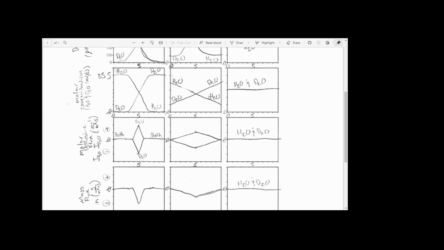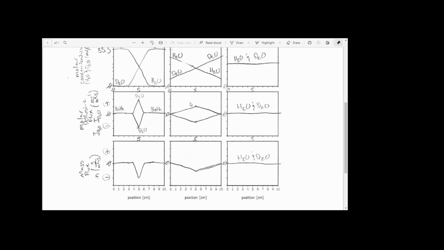And as we move down, you can see the molar concentration. Now they're not quite as high on both sides because the deuterium and water on the left and right-hand side of the capillary have now been able to mix. Now there's a little bit of a gradient of deuterium and water throughout the capillary, but it has not yet been fully mixed. And as you can see right here, the molar diffusive flux is slowly starting to reach 0.